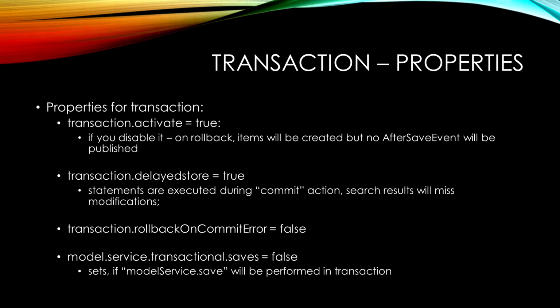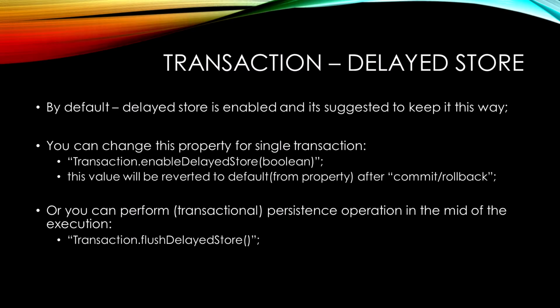Rollback on commit error is, by default, set to false. And model service transactional saves, if changed to true, the model service saves will be done in a transaction. It's suggested to keep the delayed store enabled for performance reasons. However, you can change this property for a single transaction with the Enable Delayed Store method. It's also possible to manually flush the delayed store with the Flush Delayed Store method.